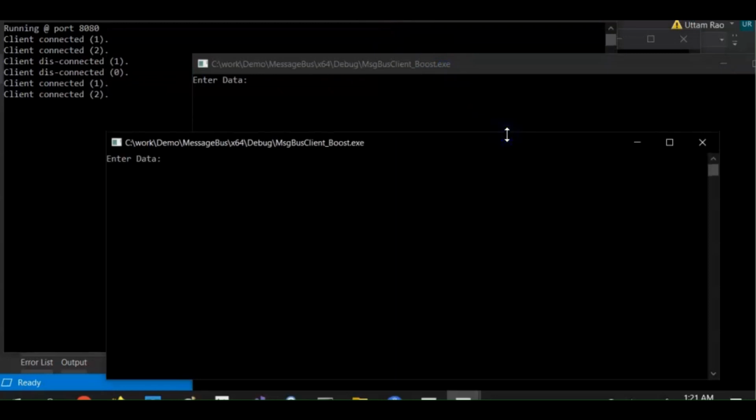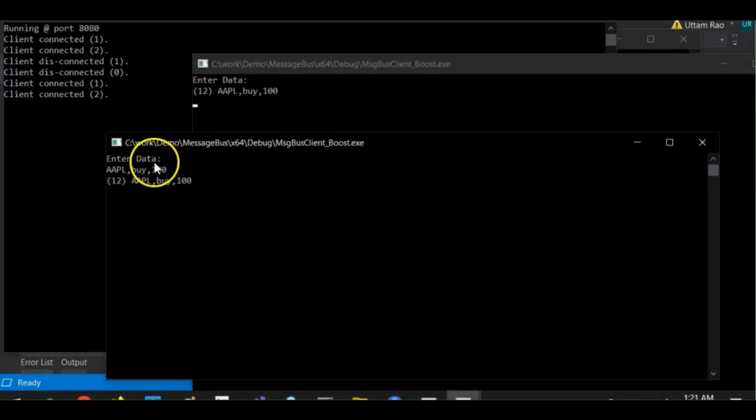If the first proxy, or the first client, is sending a trade message, this is not a very good example at this point of time, but this is more like a very basic thing which will help you to understand the concepts. So suppose a first trader is booking a trade and the trader wants to buy 100 shares of Apple. So it's saying Apple buy 100.